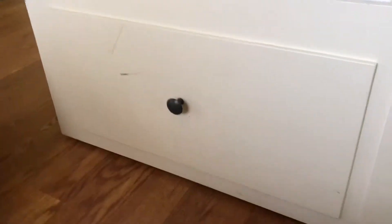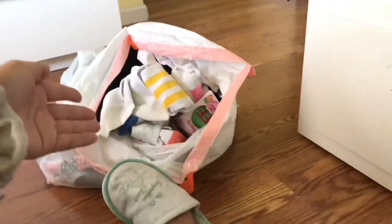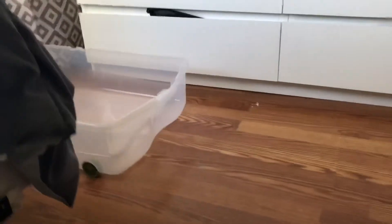I've got my drawer done which consists of pajamas and undergarments. I've got all my footy socks over here, and this is where my socks, bras, and underwear are. I've got my sleeping bottoms and all my sleeping shirts. That's pretty much all I could fit in here. So I'm going to try to fit all my other clothes into this bin right here, which I used to use for toys. When I get drawers to put inside my closet I'll move the rest of my clothes in there, but for now I'm putting it all in here.